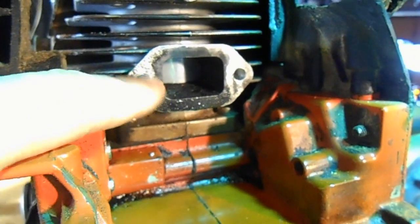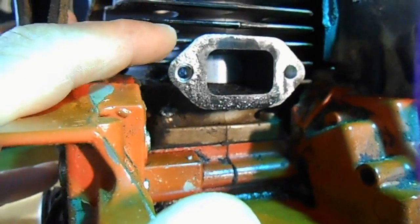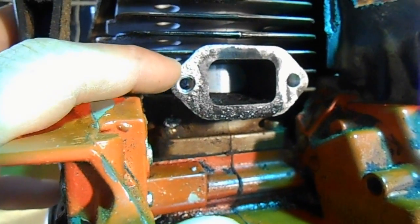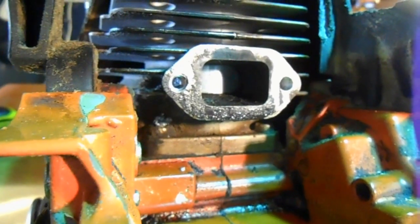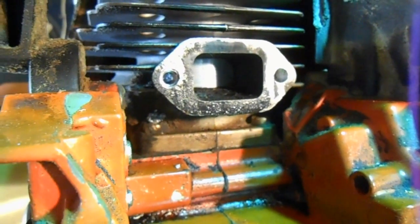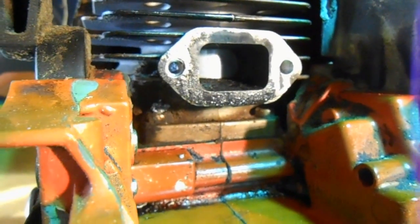This is an aluminum head with stripped threads. From the vibration I'm having on the chainsaw mill, it's just chewing these threads up. It's to the point where I can take a bolt, push it into the hole and pull it back out — no turning required. Threads are shot. The next move I'm going to make is helicoils.